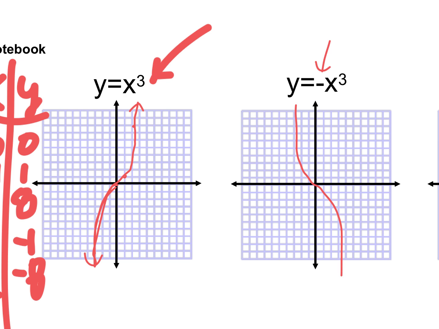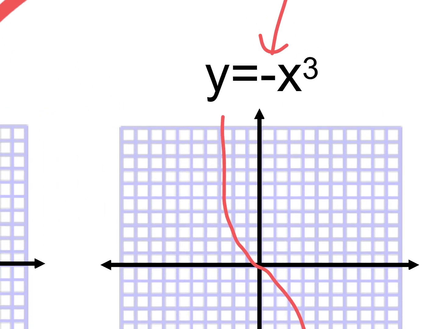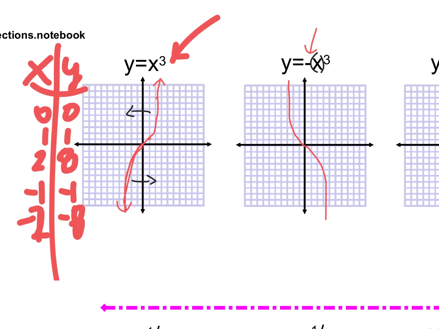So think of this and you think, oh, if I flip this horizontally, what would it look like? And then if I flipped it vertically, what it would look like, and it looks the same. And that's because math-wise, I don't care if I put the negative there or on the outside like that, it comes out the same. That's why the answers look the same.